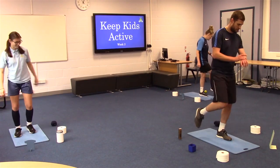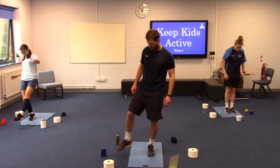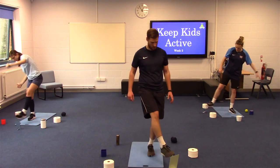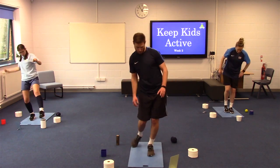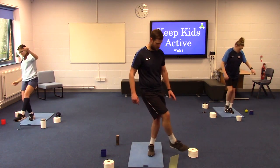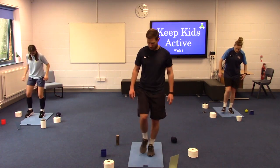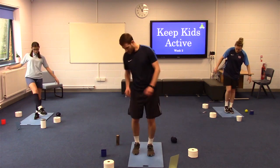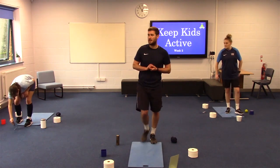Okay, that's 3 for me, and we've just gone over halfway. Remember to go back to the middle. Maintain your balance. If you need to get your hands out to the side, you can. Oh, and I need to take a step. 10 seconds to go. I've done 3. Challenge yourself. Try and get 1 more in, and stop there. Well done. Okay, take a little bit of a breather if you need to.